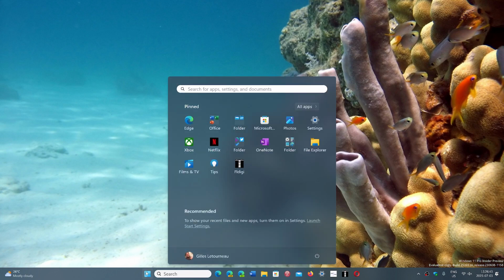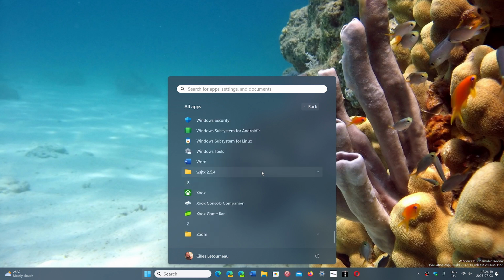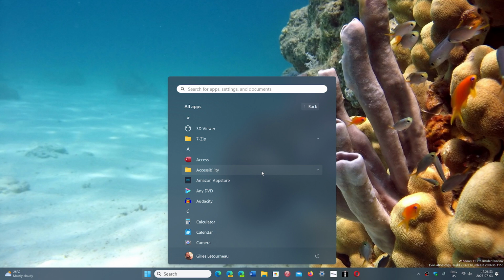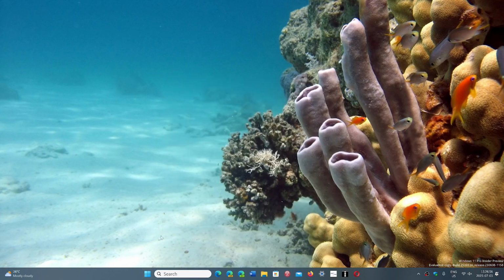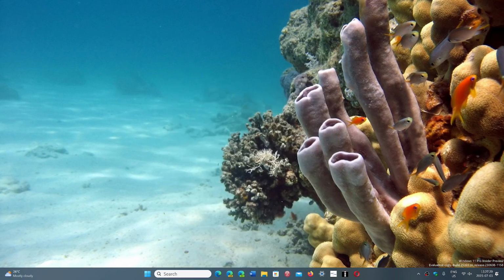One of the things I see a lot of people hating is that when they choose all apps, which is the good old app list like we used to have before, it doesn't stay like that. If you go off and you come back to your start menu, it's coming back to that look with pinned apps and all of that. This is annoying a lot of people, and I totally understand, because the start menu is so critical to getting into what we want in the system that having it customized to our liking is important. A lot of people don't like the empty spaces, and the fact that you can't resize it is a little dumb, and definitely missing.